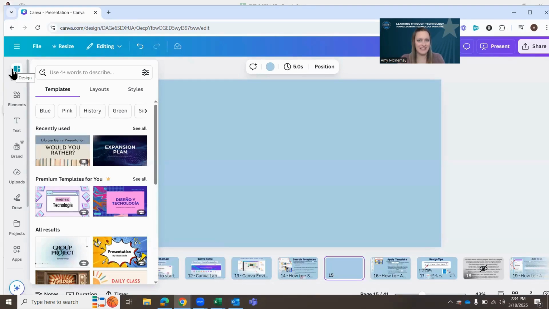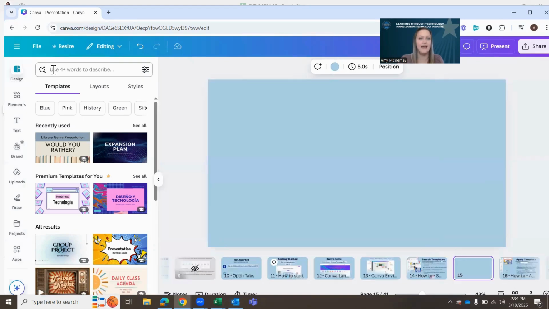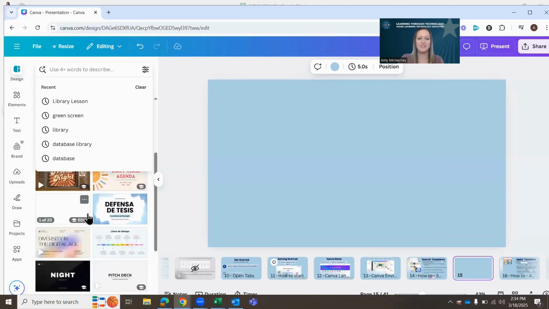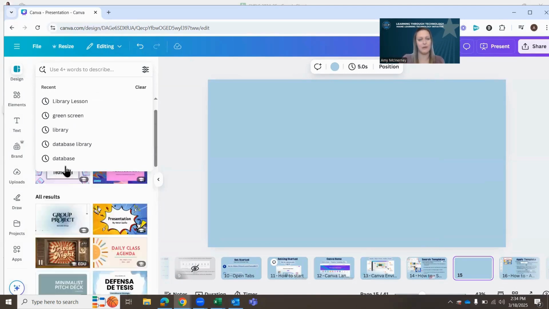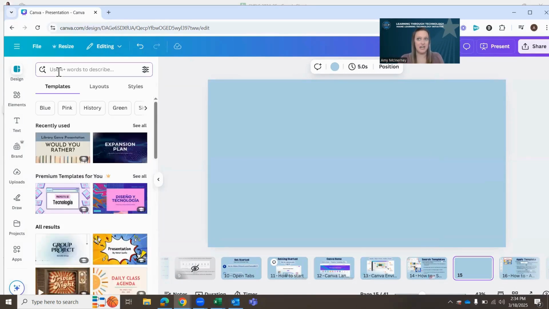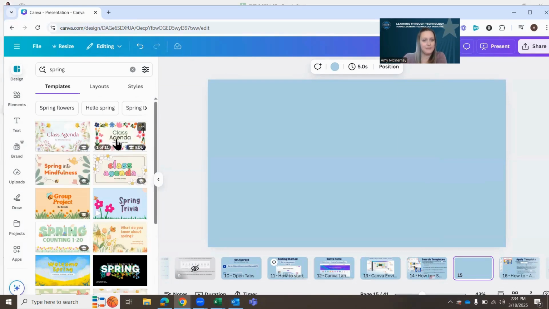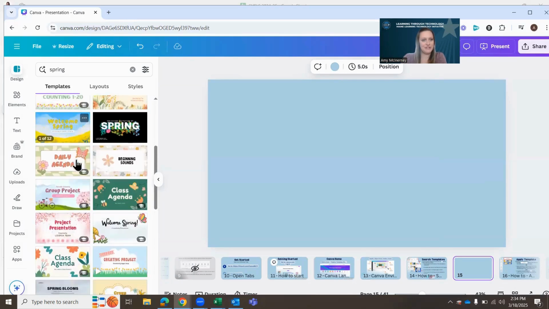So one of those things that you can do to create that is by using the template tool. You want to click on design and you can narrow down what you're looking for, or you can kind of just scroll through and see what's available. So it's March here, mud season in Maine, but also I'm getting hopeful for spring. So I'm going to type in spring. Wow. Lots of different choices.